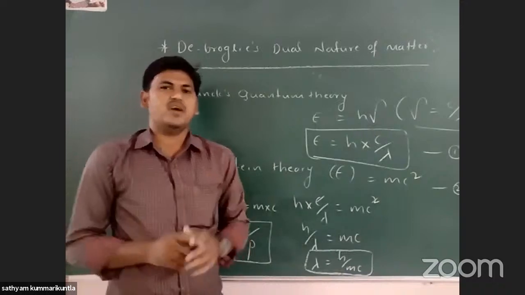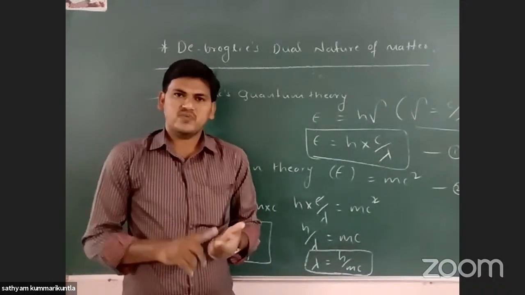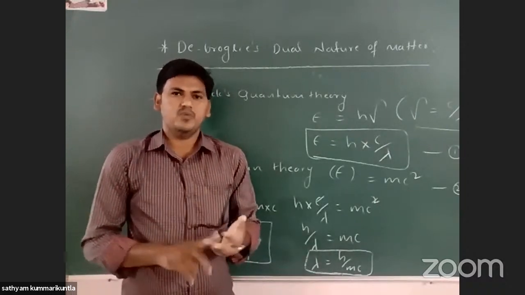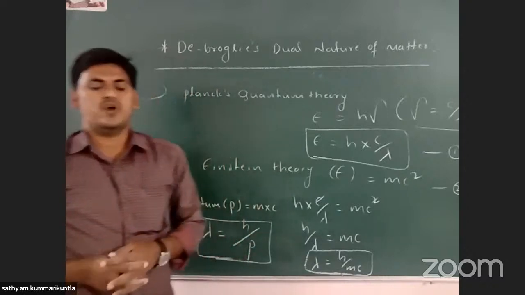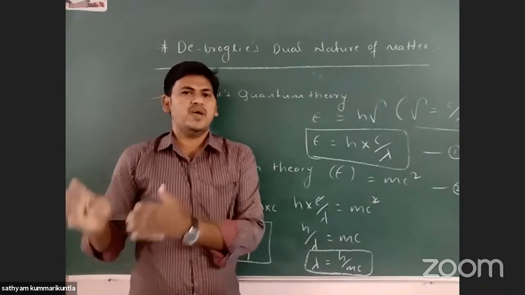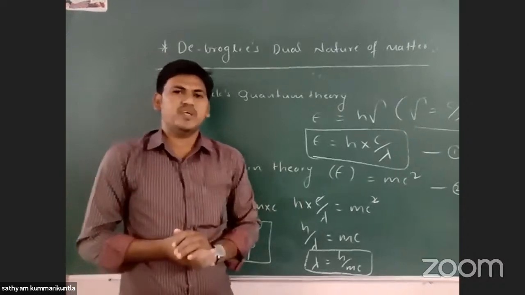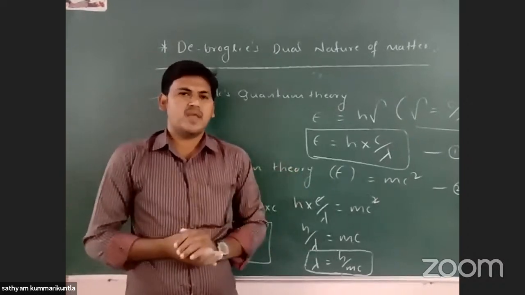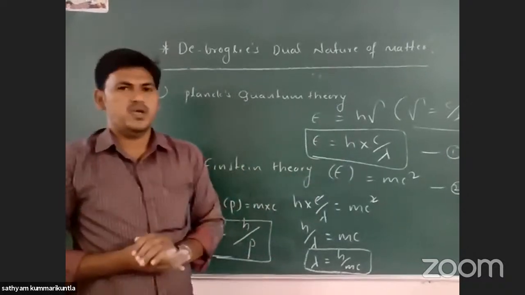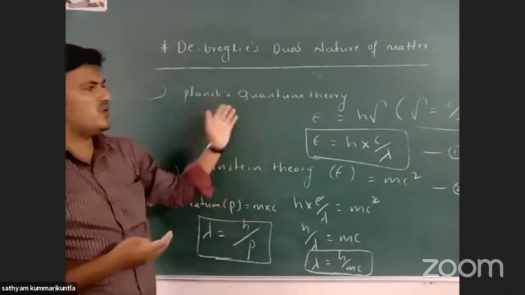To recap, first the five atomic models: Dalton's atomic model, J.J. Thomson's atomic model, Rutherford's atomic model, and Bohr's atomic model. Next, the hydrogen spectrum and table form. Then the very important formula: nu bar is equal to 1 by lambda is equal to RH into 1 by n1 square minus 1 by n2 square. Next, Planck's quantum theory explains black body radiation. What is meant by black body? What is meant by quantum? Next, de Broglie's theory.